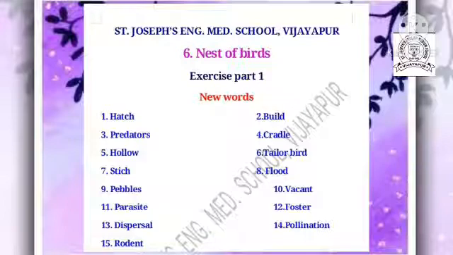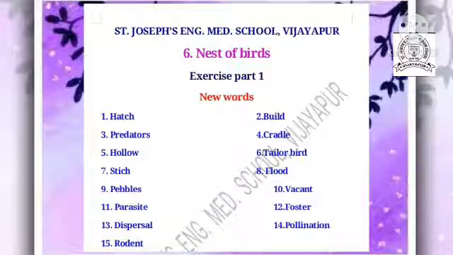Weaver bird. Now next one is knots. When the weaver bird builds its nest, at that time it knots the dry grass or other materials. By knotting these building materials, they make their cradle shaped nest. Now the next one is cradle. Which bird can make a cradle shaped nest? Weaver bird. Weaver bird can make a cradle shaped nest.